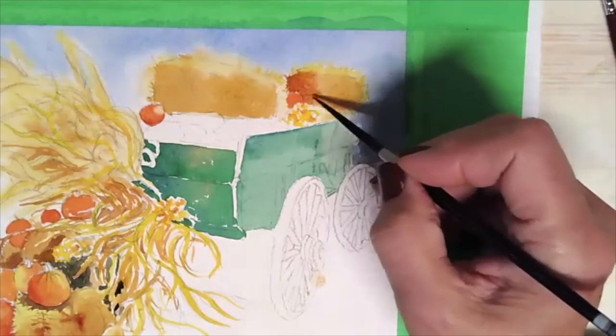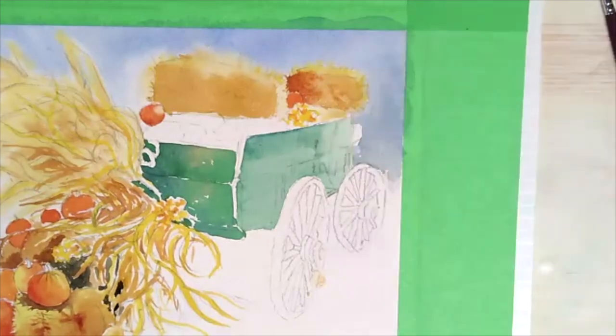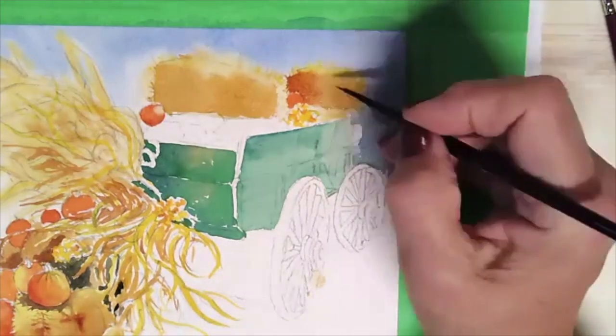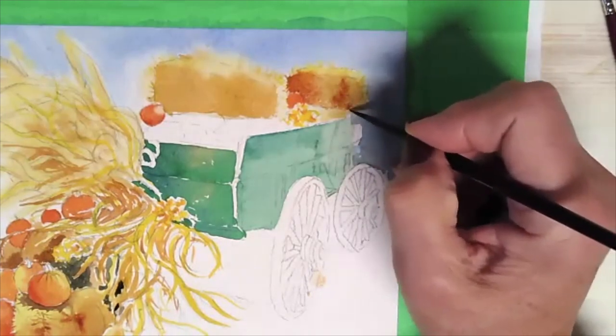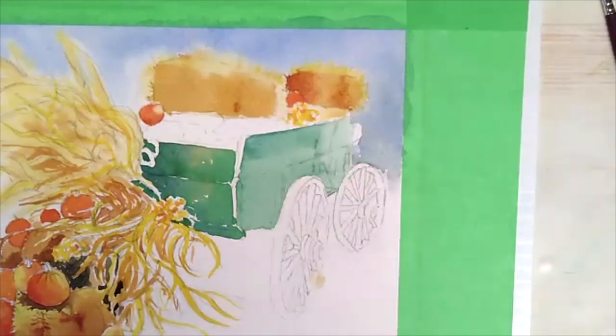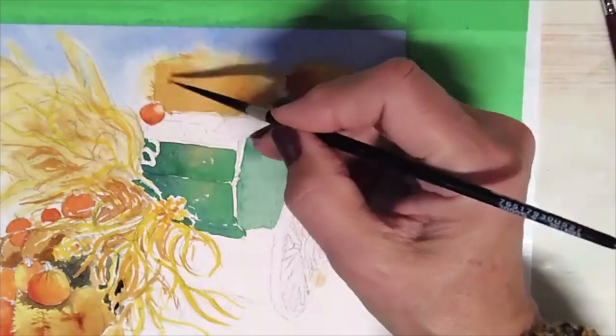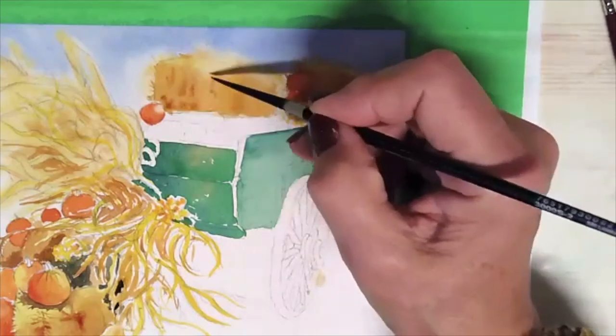Now a little bit more texture going here by pushing the paint with my brush. Dabbing on a bit more paint. And as this one starts to dry, I can dab on a bit more paint and get a little bit more texture.